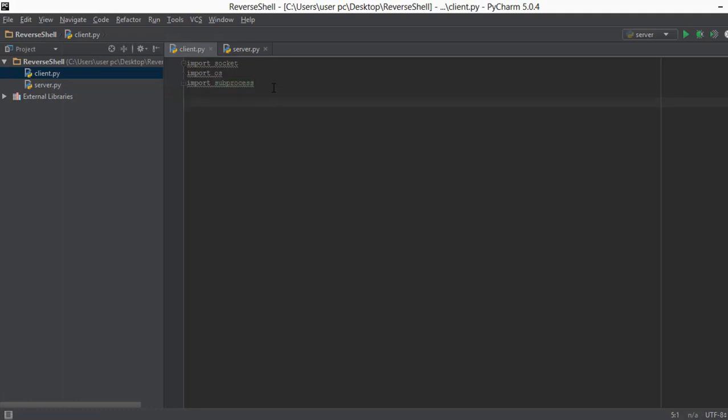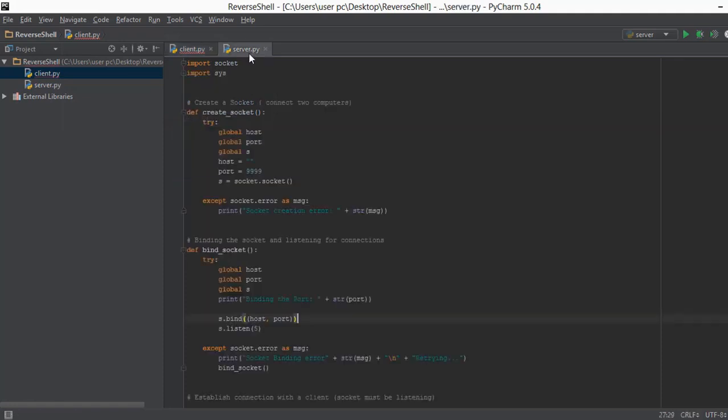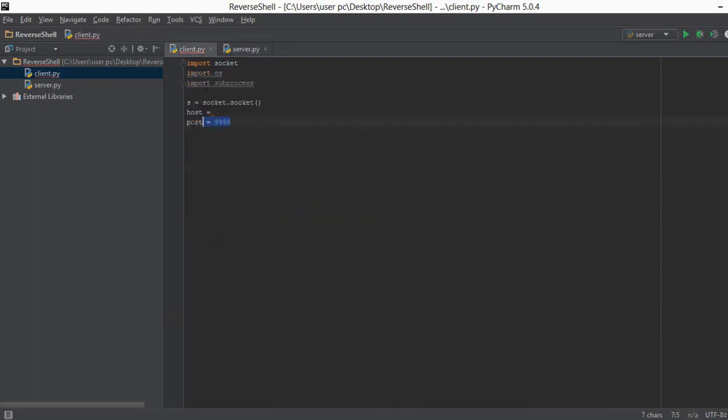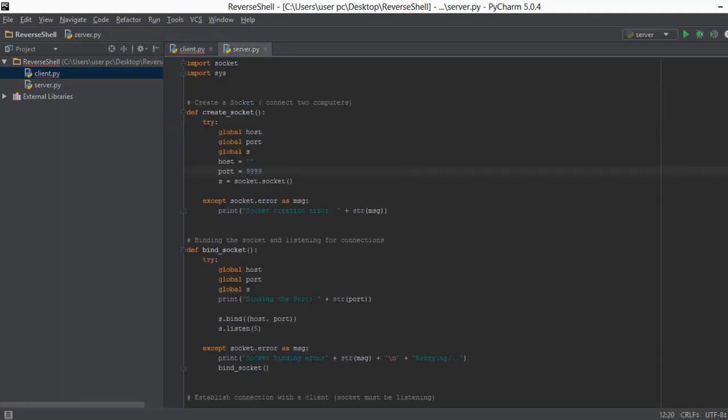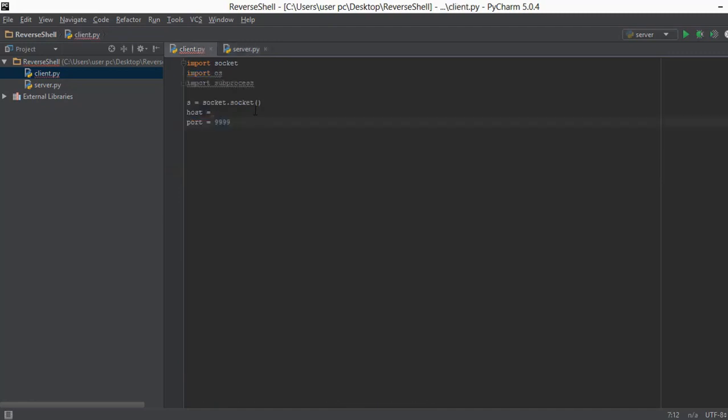Anyways, so the first thing we are going to do is create a socket because obviously we want it to connect to our server. So we'll create a variable just like in server.py, and we'll create a socket by socket.socket. Then we are going to create two variables. The first variable is host and the second variable is port. The port is going to be 9999 just like in server.py. Make sure that the port in the server.py and the client.py are the same. They don't have to be 9999, but I'll recommend you go with this number. They can be any other number, but whatever the number is, they should be same in server.py and client.py.